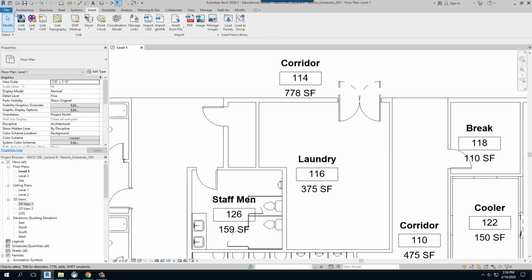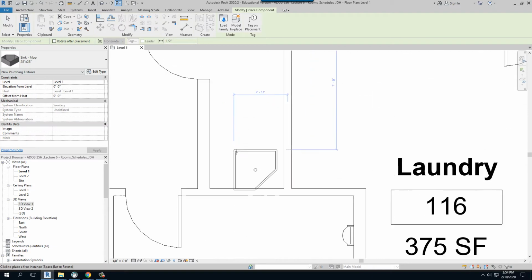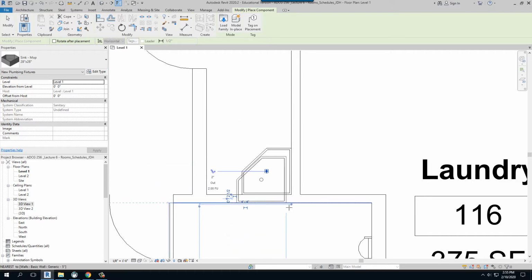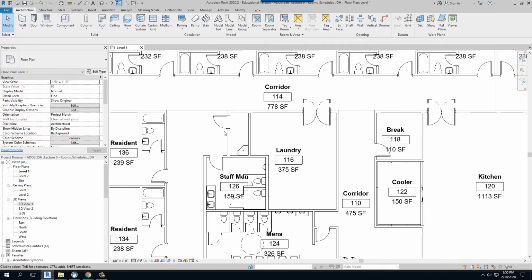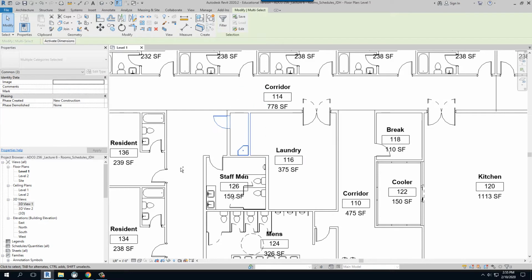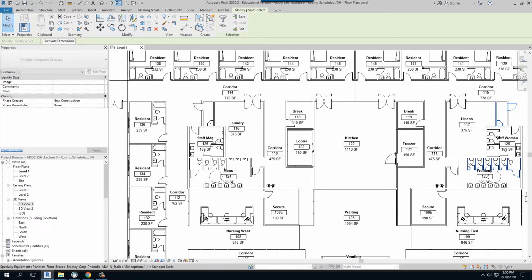I'm going to let it load, go to architecture, component, place a component. That should be the next one that's in here. While it's here, I'm going to hit the space bar once, the space bar again, and I'm going to place it right in that corner, right? Before I label that room, watch what I'm going to do. I'm going to click this. I'm going to hold down the control key and click this and click this. And then I'm going to say mirror this about the middle of my facility right here. And let's see. It pops right up on the other side.